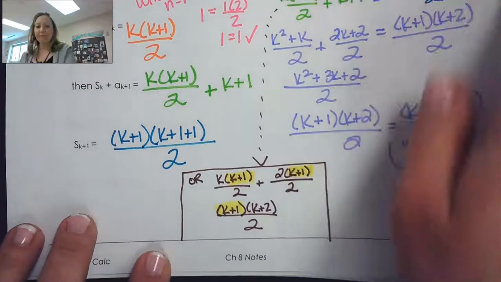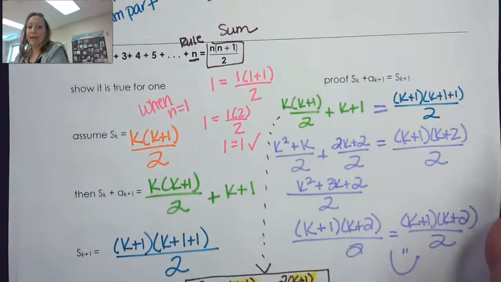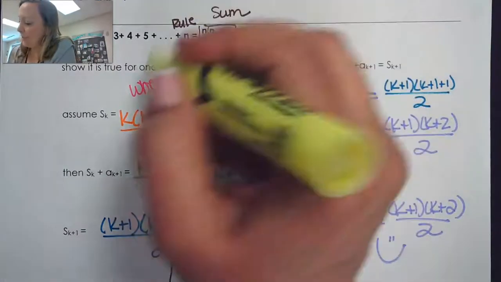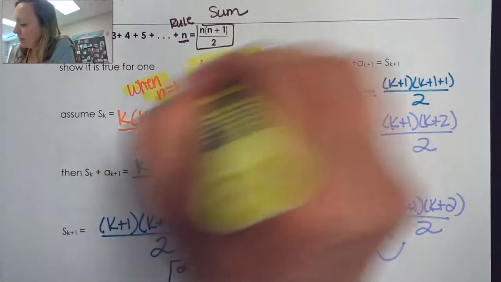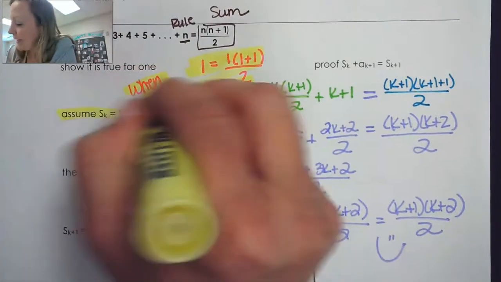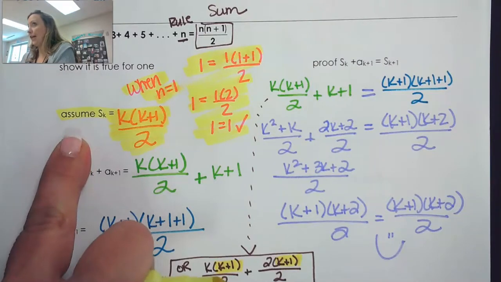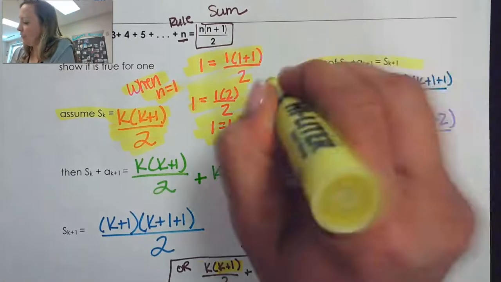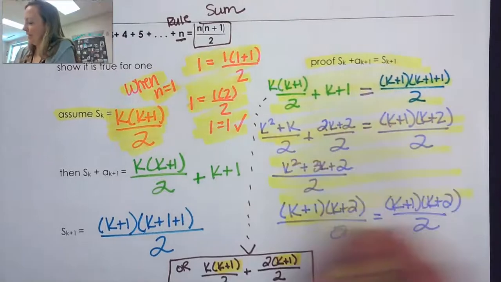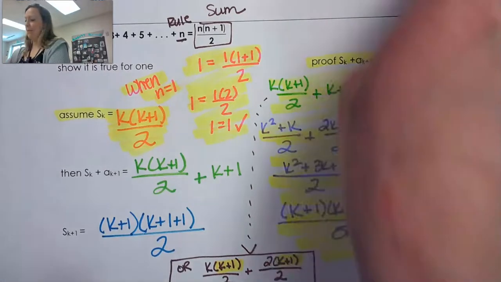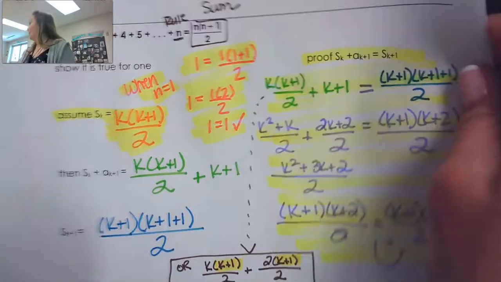Yeah, sure. So again, what is completely necessary here would be what happens when n equals 1. You assume, and I'm highlighting assume on purpose, you assume that this is true for s sub k, and then you do this proof. Essentially, that's the mathematical induction. All right, ready for number 3?